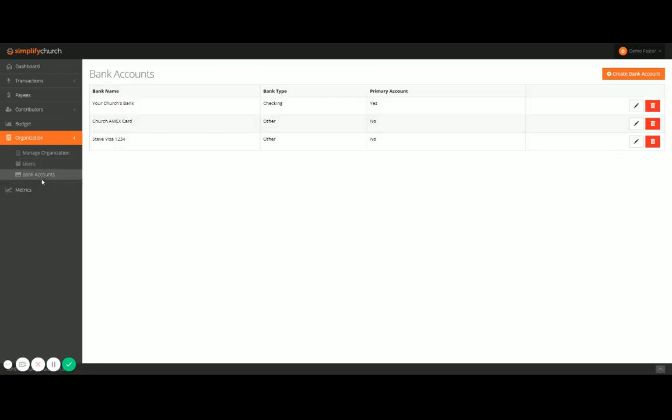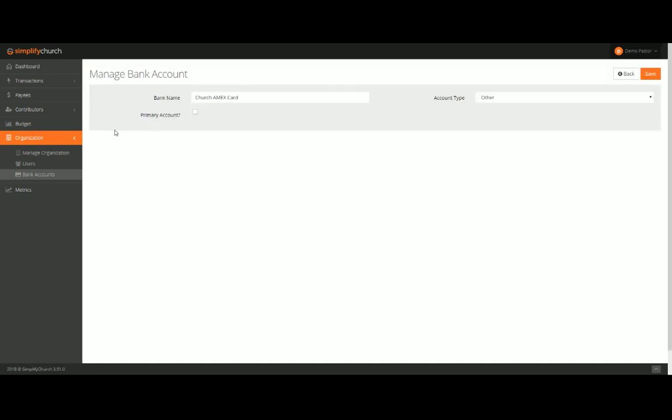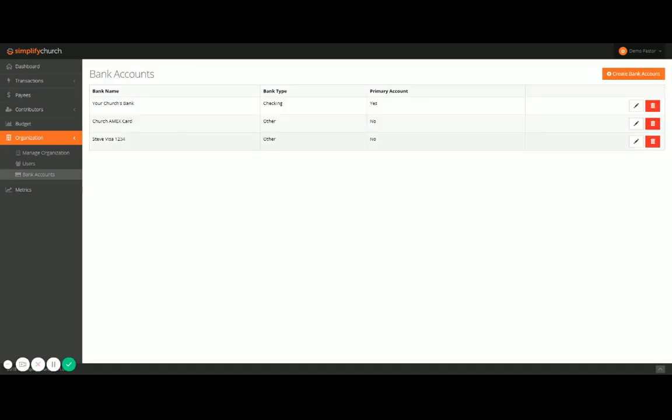You can also add bank accounts, and we use bank accounts in the portal from both your checking, but also if that's a credit or debit card type account, we can track those. So if each of your individual staff members has a card, we can actually track it down to the card here in the portal.